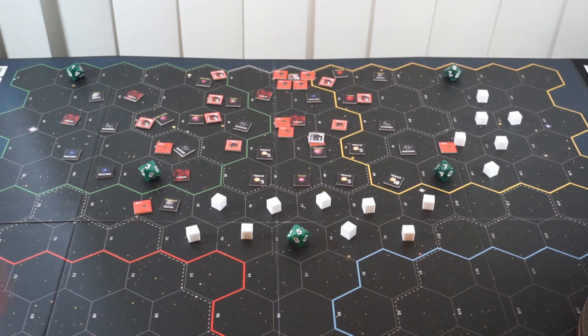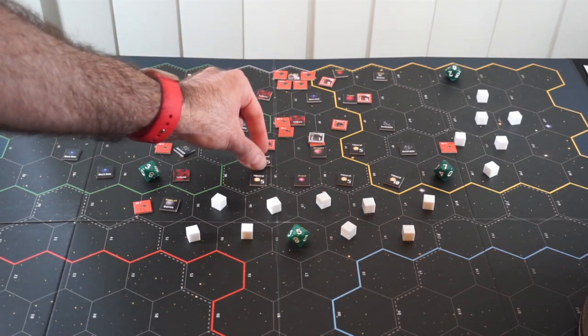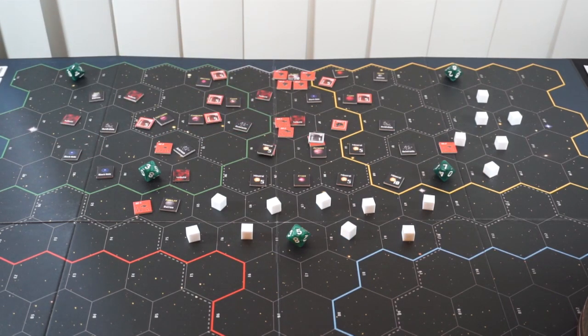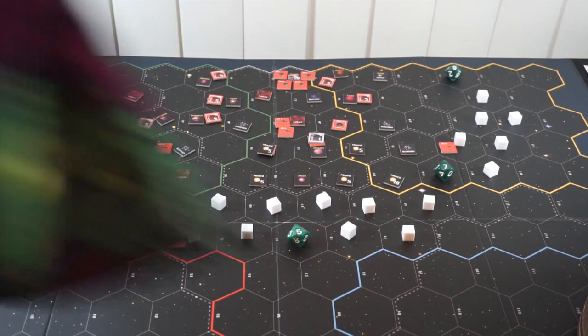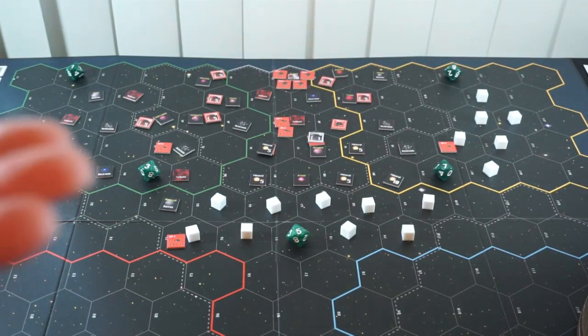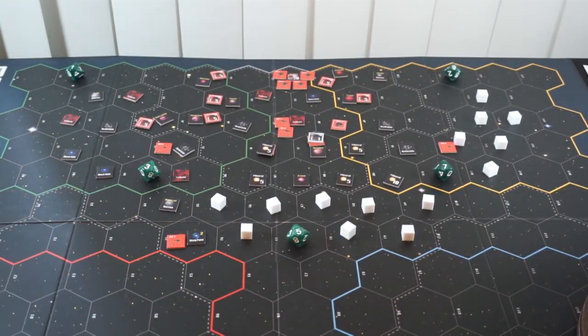Miner 1 will move to I6 and grab that 5 mineral chit. Scout 1 will move to F5. I think that's it. So Scout 1 right here in deep space will find Warp Point 2. So if we find another Warp Point 2 chit in the bag, we can teleport between those.